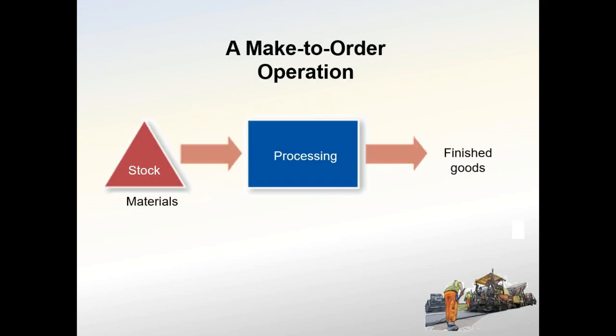Figure 6.2 on this slide shows the pattern typical of a make-to-order approach to goods production, in which a system begins with a stock of materials, similar to figure 6.1 a couple of slides ago. It does not accumulate substantial stocks of inventory elsewhere. Each unit of finished product is assumed sold to and removed by the customer who triggered its production.